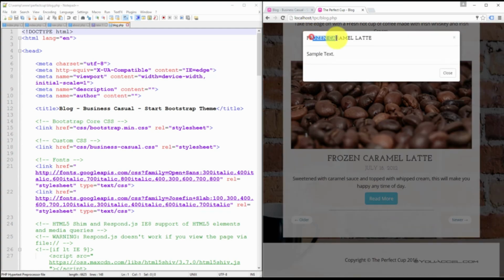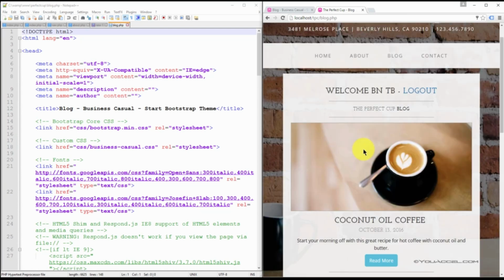So you can see the title, Frozen Caramel Latte, matches the blog post title. And then we have some content area here. Note that we'll work on the member-only access functionality later on. So don't worry about the logout function and logging in. That's something that we're going to be doing after this tutorial.